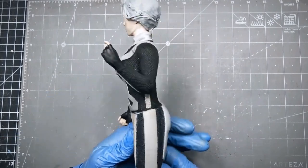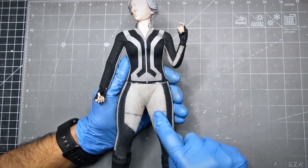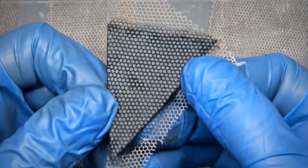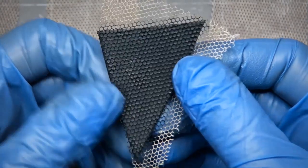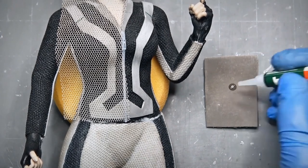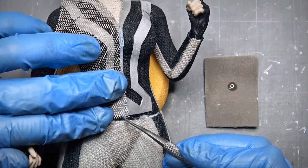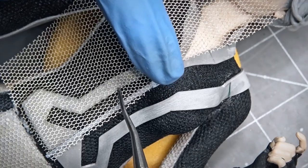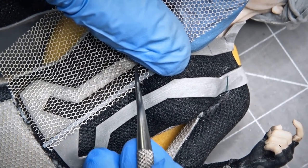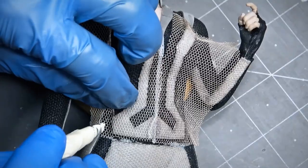I start putting the net mesh again on all the design and seam areas, or wherever I feel it will look cool. I already put some netting on some areas and left it for two days just to see if it stays the same and doesn't expand like last time. I tested it and this is how it looks with paint — I finally achieved all the honeycomb pattern I was after. Pasting those net meshes is fun but very time consuming because I don't want to use too much super glue. Super glue will close all the net holes and give a bumpy texture, and it will show up in the final look. So to avoid that, I only apply super glue at the end corners bit by bit, keeping it clean as much as possible. Once I'm done, I cut all the extra net with a very thin sharp blade.